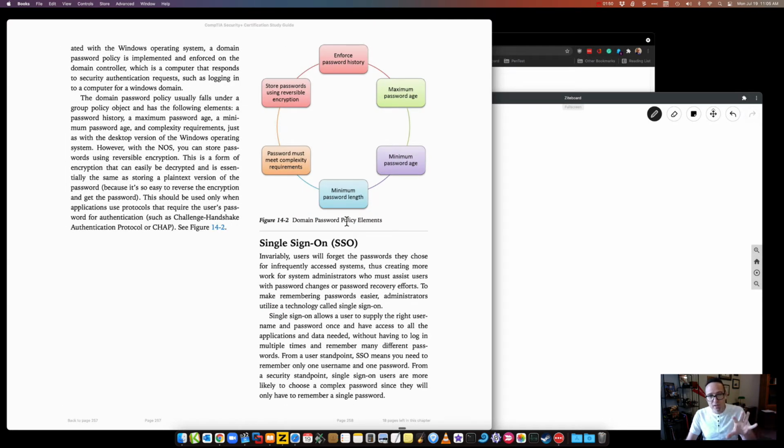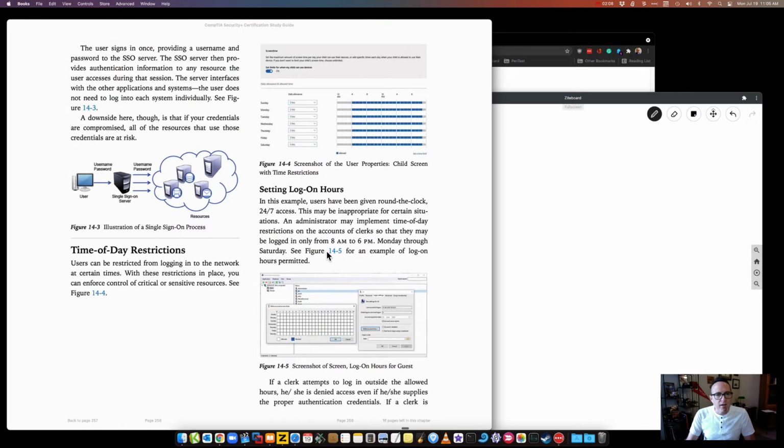But there is something here added about single sign-on. This is both good and bad, you can say. If you implement poor single sign-on, where you don't enforce a good password history, aging, minimum password lengths, and so on, maybe you have multi-factor authentication. What that means is I sign in once to some sort of authentication portal, probably, let's say, a website, and from there I can launch into other apps.